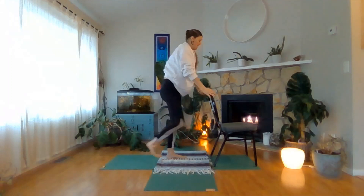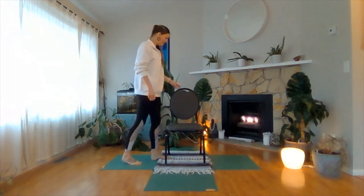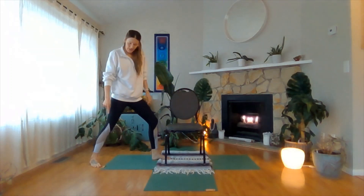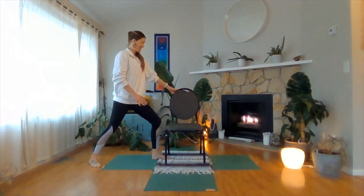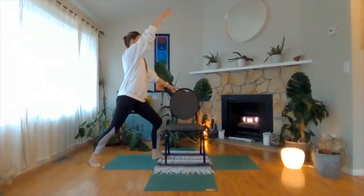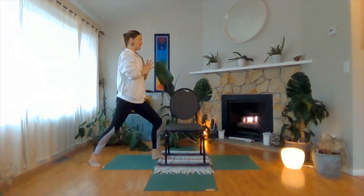Inhale and start to walk towards your chair, coming back up to standing. We're going to come around to the side of your chair — either side works. Step your right foot forward, then slide your left foot back two to three feet and let your heel come down to the ground. Bend into your front knee with your back toes pointing out at an angle, and your front knee right over your shin. You can have your right hand at your chair. Drop your low belly and start to turn your torso towards your seat. From there, inhale and take the left hand up towards the sky. If you feel comfortable, you can move your right hand from your chair and reach through both hands. Exhale, hands to your heart.